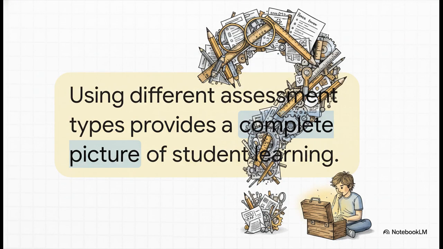So, looking back at all of this, why do we use all 8 of these different approaches? Why not just give one huge test and call it a day? Well, as a student, you can actually use a quick checklist to evaluate your own assessment needs. Do I understand my baseline? Am I improving daily? Can I prove my final mastery?